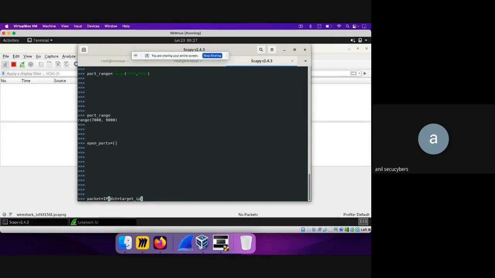Okay, so we want to create a packet where we have an IP header with the destination IP address as the target IP address, and the TCP header that the packet will have. Okay, in that TCP header, we set the dport as, let's say, 7,000 for an example. That means we want to scan port number 7,000, and to scan that, as you have seen, Nmap actually sent out a SYN packet. So in a similar way, we'll set a flag, and we'll set that flag as SYN.